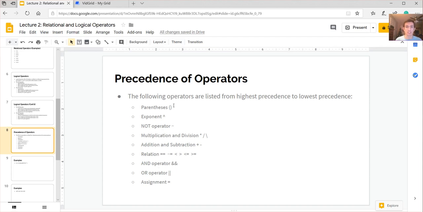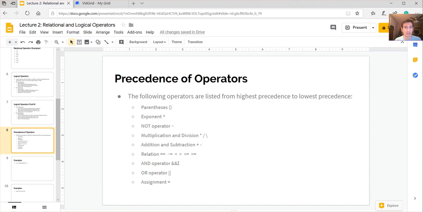So the first thing is parentheses. You do whatever's in parentheses first, just like in a math class with order of operations. Then you have your exponents, very similar again, you do all the exponents. Then next comes the not operator, meaning that if there are any not operators anywhere, you are going to negate any trues or falses that are in there. You're going to do that next. Then the next thing is multiplication and division. Then you do your addition and subtraction. Then you do your relational operators. So once all the multiplication and addition and subtraction and exponents are done, then you're going to be comparing. You're going to see, okay, let's look at the less thans, let's look at the equal tos, let's look at the inequalities and all that.